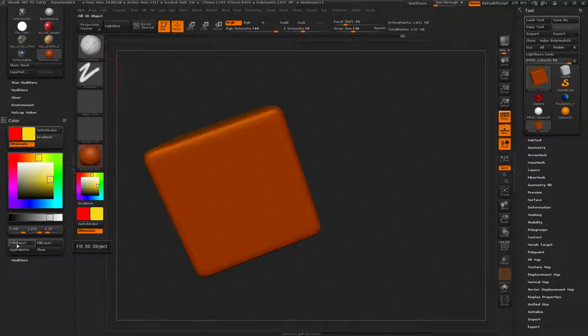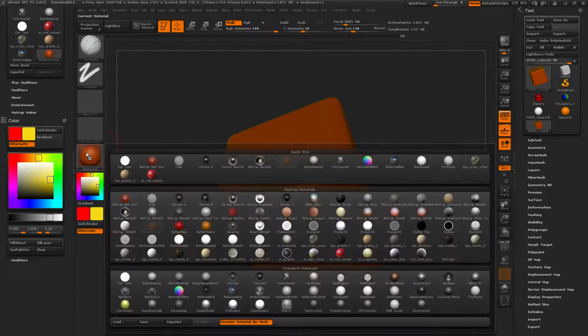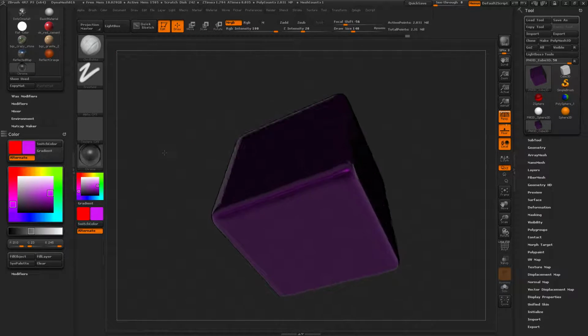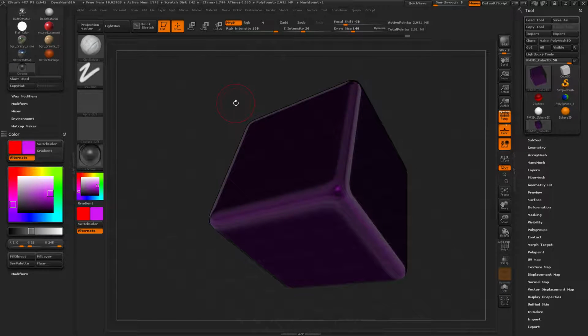That will fill with whatever you want it to, RGB or material or both. Right now I've got both selected. If I adjust the matte cap to chrome and nice purple, I can color, fill object, and get both of those items, the matte cap and the color, baked into our object at the same time.